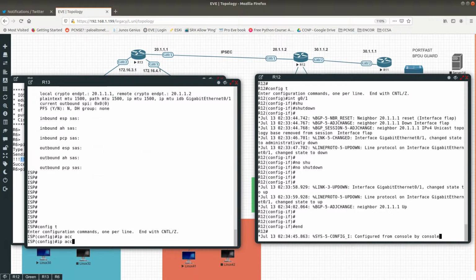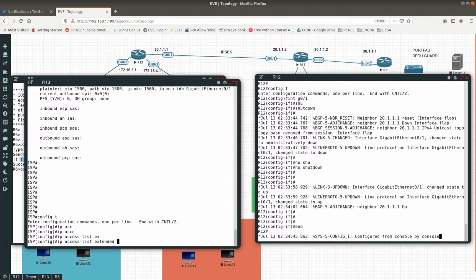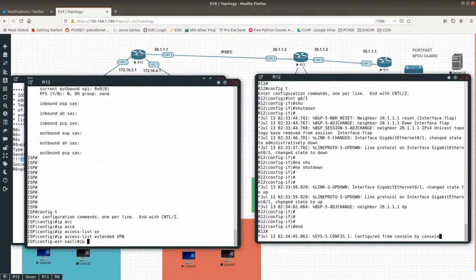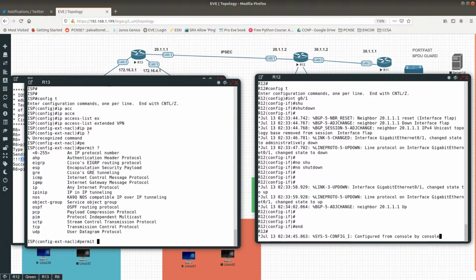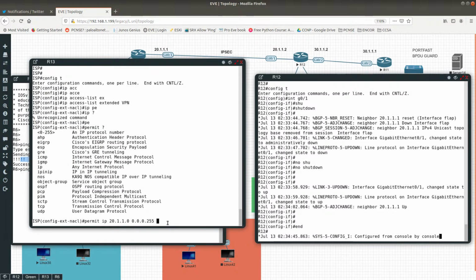IP access list extended VPN. So IP permit, let's permit an IP 20.1.1.1. Oh, it is to be subnet. So that's not going to work, because if I want to permit this guy to this one, I'm just basically permitting.